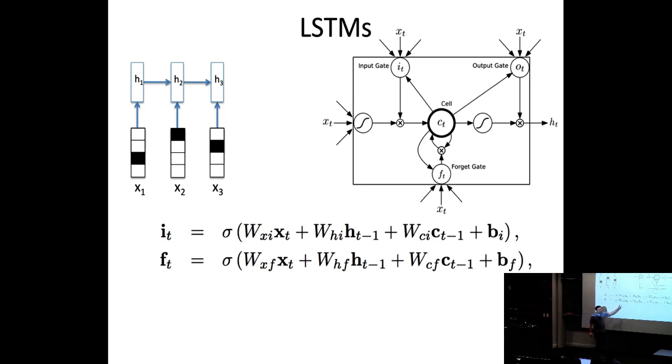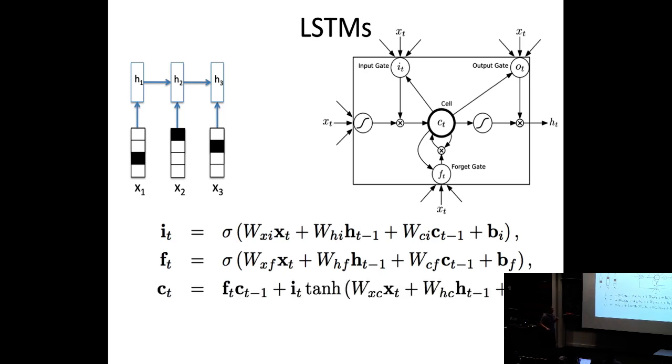Then there is something called the forget gate, and I'll tell you where we're using them. Again, it's exactly the same structure. You take your current input, you take the previous hidden state at t minus 1, you take the previous cell state, you take the sum, you pass it through the sigmoid, so f is also a number between 0 and 1.